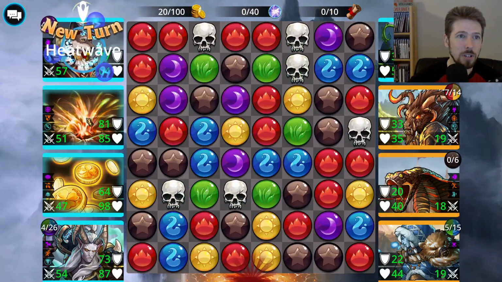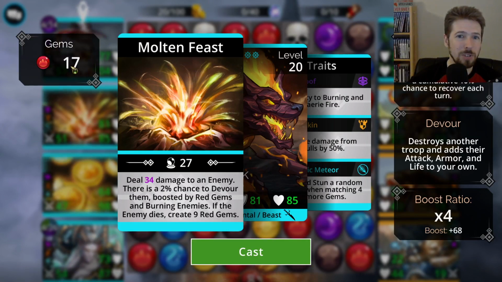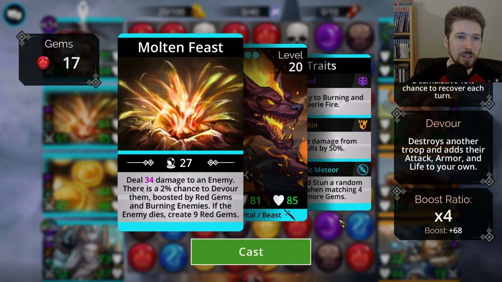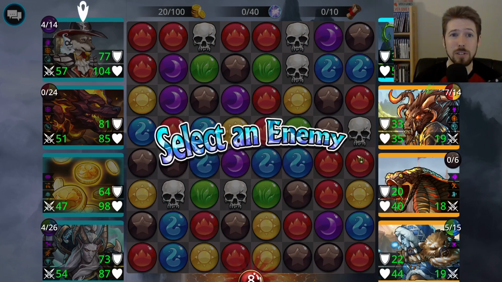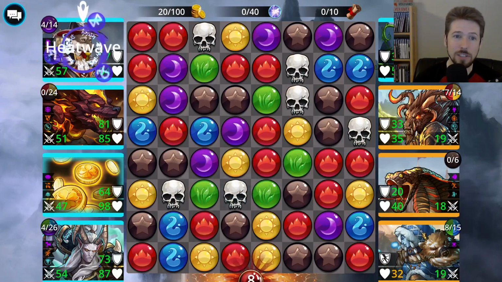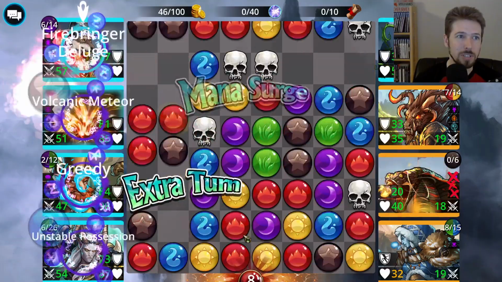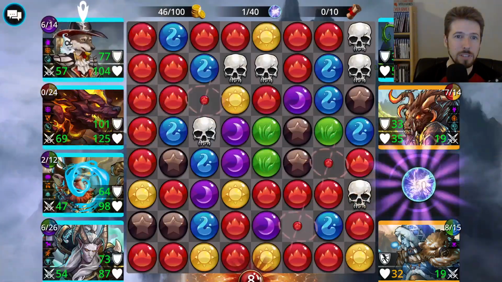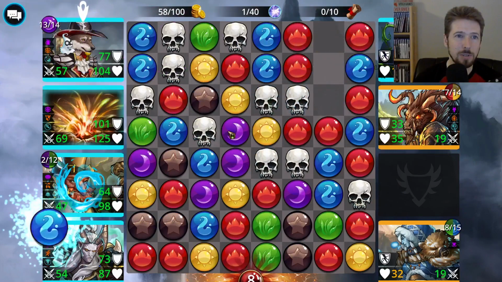And it's already full. And we have 17 red gems on the board. Boost ratio is 68. Nothing is on fire yet, but it's 68 plus 2. So we have a 70% chance for it to devour right now. And it didn't devour this. It's not even immune either. Well, that sucks. Now it's up again. Let's try it. Hey, hey, it devoured.